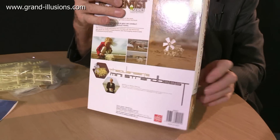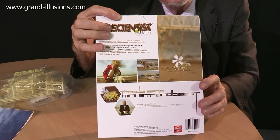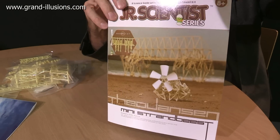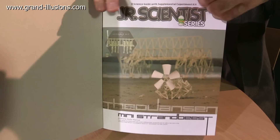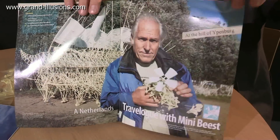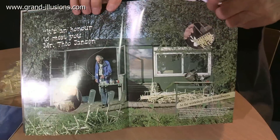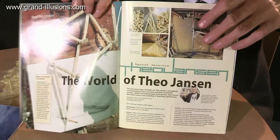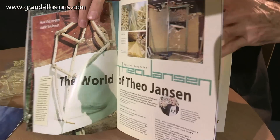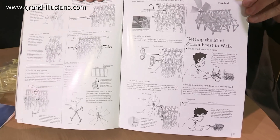It contains lots of information on the back and front, but on the front of the box particularly there's a nice little book attached which contains a wonderful range of photographs and pictures of some of his works, and some of the people playing with his stuff too. Several pages of text and marvellous pictures, and just near the end there's a little contents page which shows what you're going to get inside the box, which is a great help.